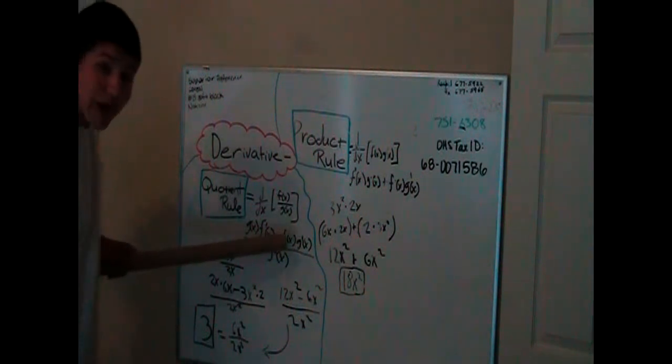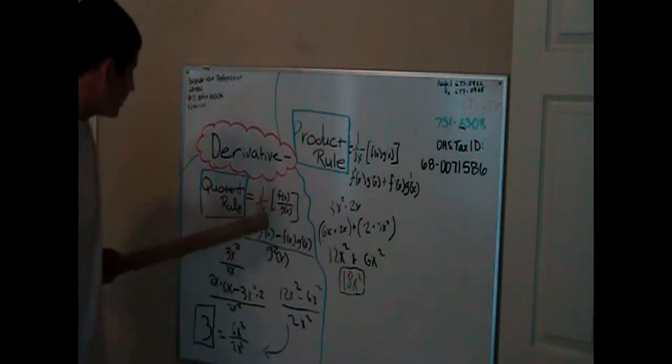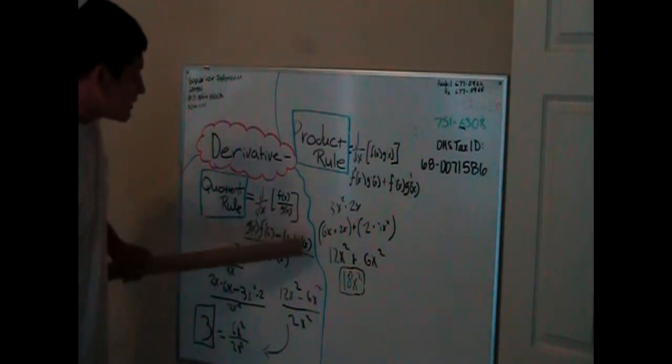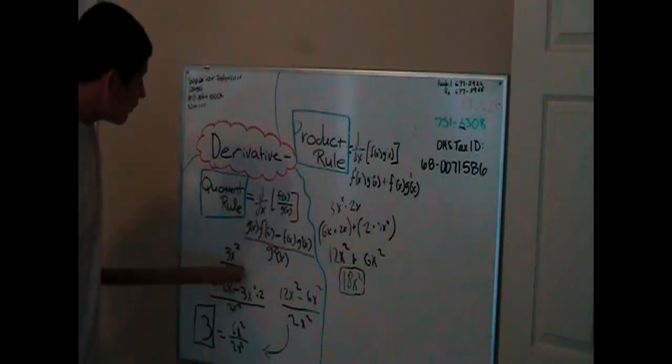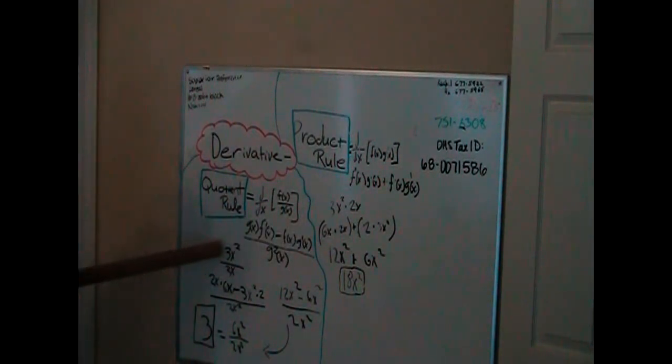And here you subtract, so you have our normal f of x, which in this case is 3x squared, times our derivative of our lower, which is 2 in this case. So here we have our problem. We have 3x squared divided by 2x, so we use our formula, and we get 2x from the g, because it's normal, times f prime x. And that gives us 6x.